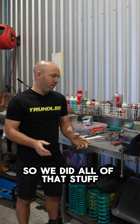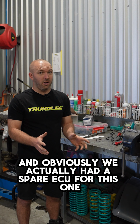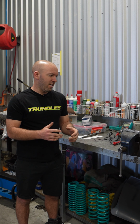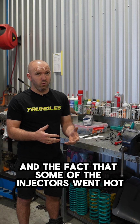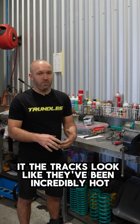So we did all of that stuff, and obviously we actually had a spare ECU for this one and it would cut out with both of them, but I believe that somewhere along the line the actual poor connections in the wiring harness and the fact that some of the injectors when hot were almost to ground, the tracks look like they've been incredibly hot.